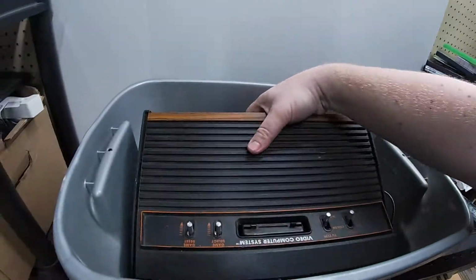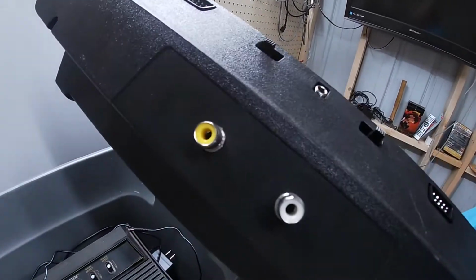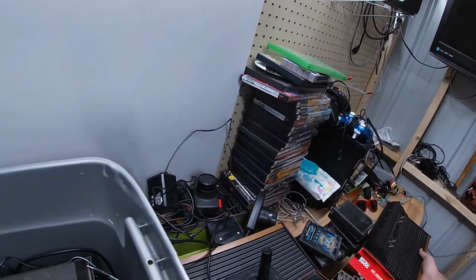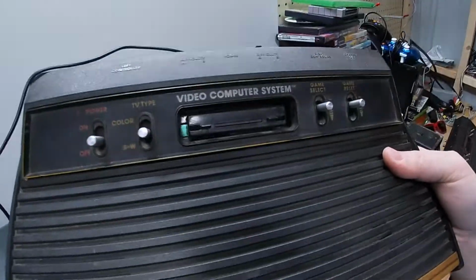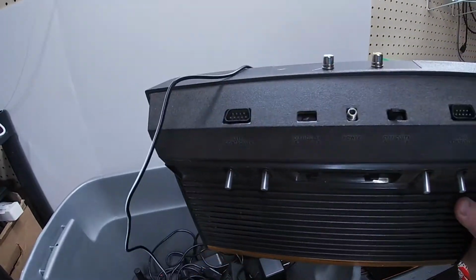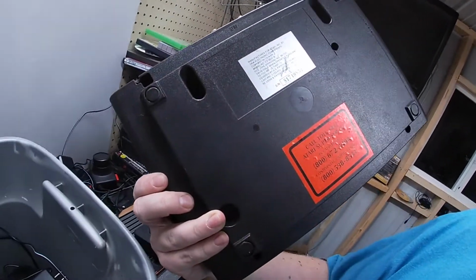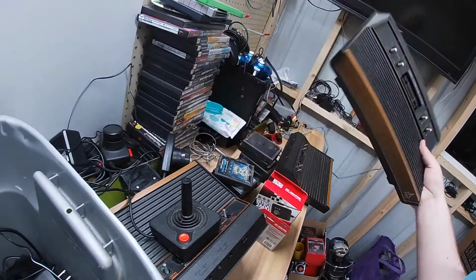More power adapters. Another Atari with the AV mod. The guys seem to have done a really good job on the mod, I guess. And then, are these? Yeah, another one. This one looks like it's in a little bit rougher shape, but it's got the AV mod as well. Yeah, that's pretty cool. Set it over there.